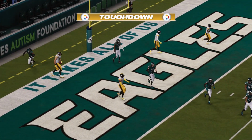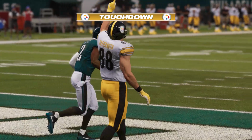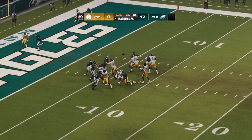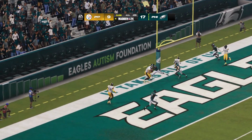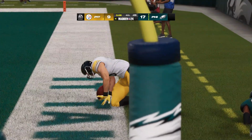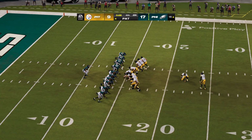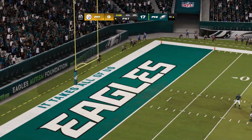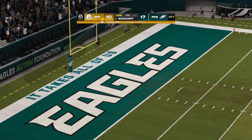So hang on now. Things just got a little bit more interesting here in the final minute. Okay, game on. Don't go anywhere yet. You got a one-score game now. Probably going to rely on the onside kick coming up. Yeah, they have to. It's not a high percentage play, but it's better than not having a chance at all. And that's when you put your leapers and your flyers on one side, get that high hop, and hope that one of the guys can come up with it. And on the other side, get that hands team ready.